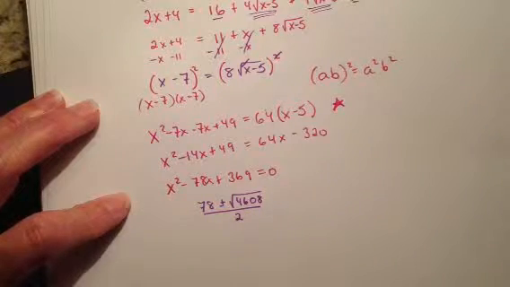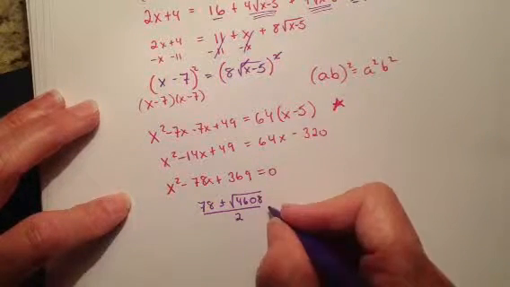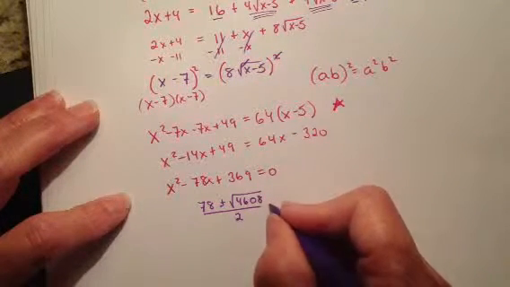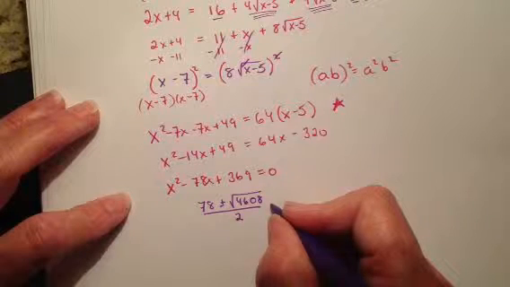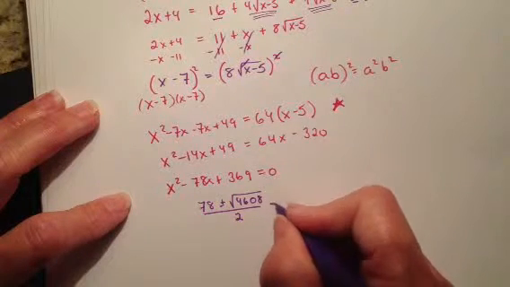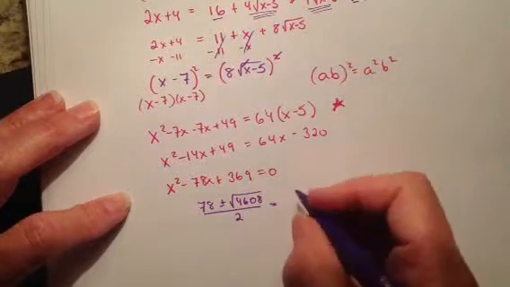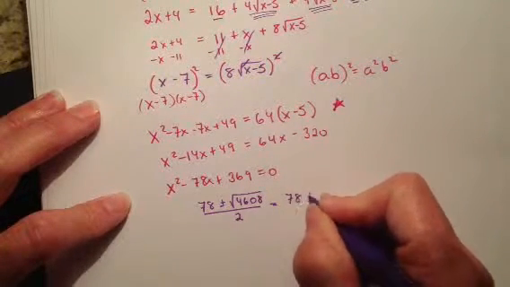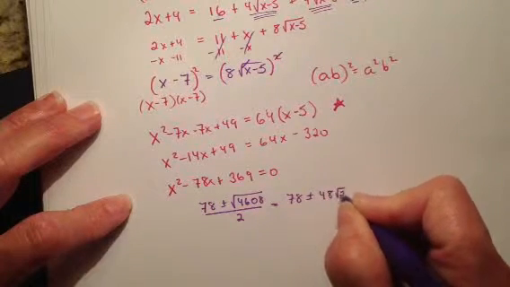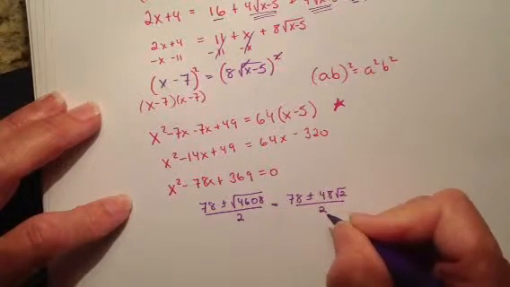If that's positive, I have two roots. And then if I simplify that a little bit more, I end up getting 48 root 2. So I get 78 plus or minus 48 root 2 all over 2.